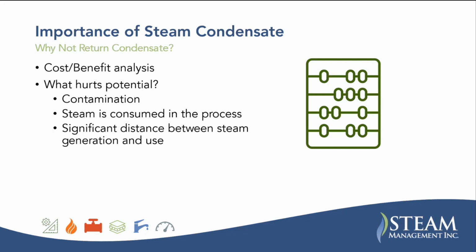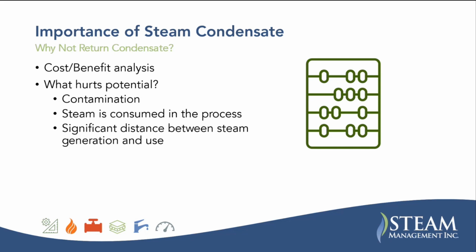And why not return condensate? So it's always a cost and benefit analysis. What is the energy savings? What are all these savings that we talked about? What's the potential there versus the implementation or even the original installation cost? And then what hurts the potential? So contamination of the condensate through the process adds to the cost of processing the condensate for reuse. So you might need polishers or chemical treatment to reuse the condensate, and that's eating into your savings.